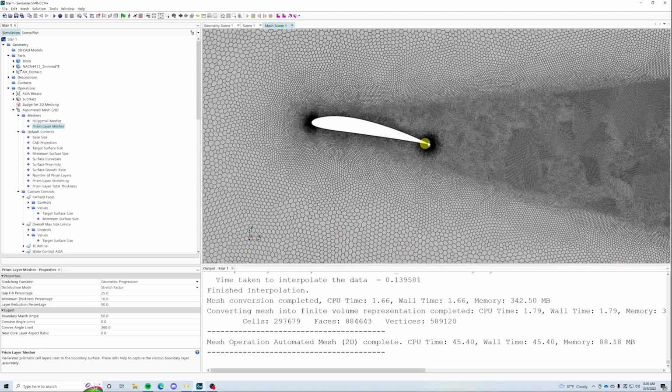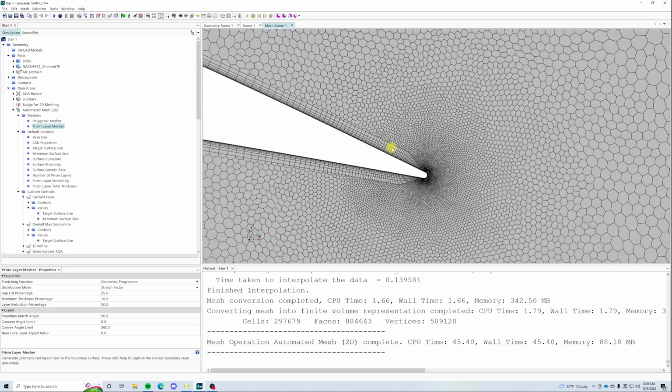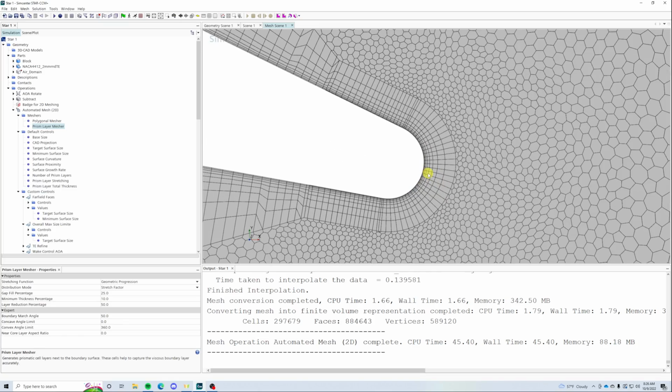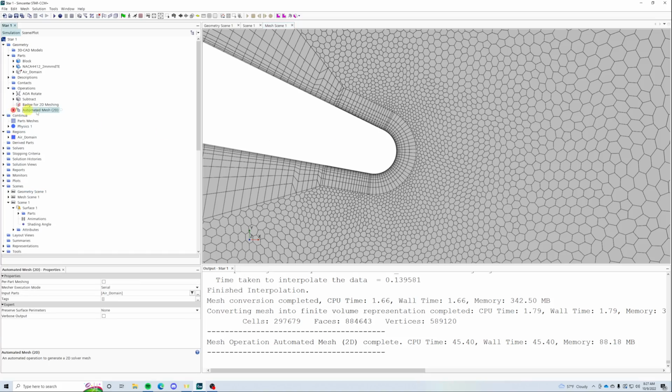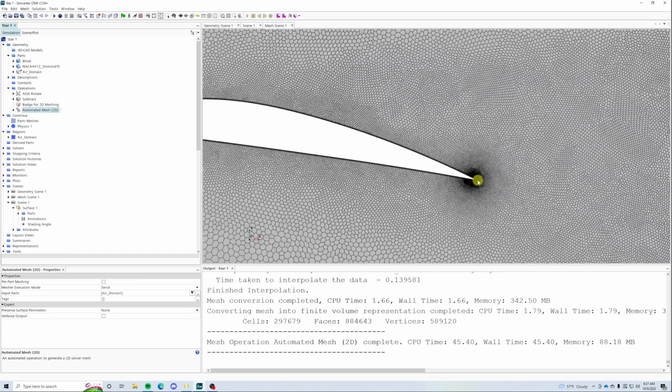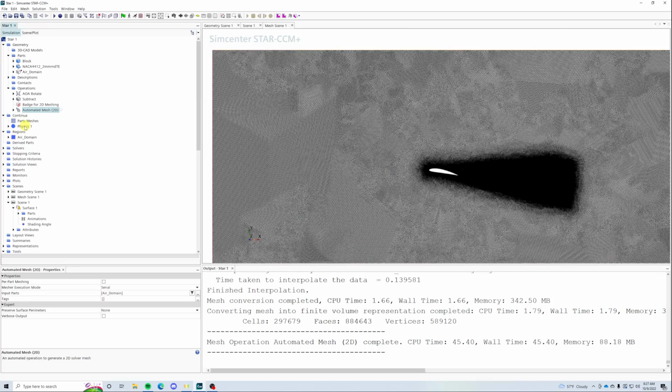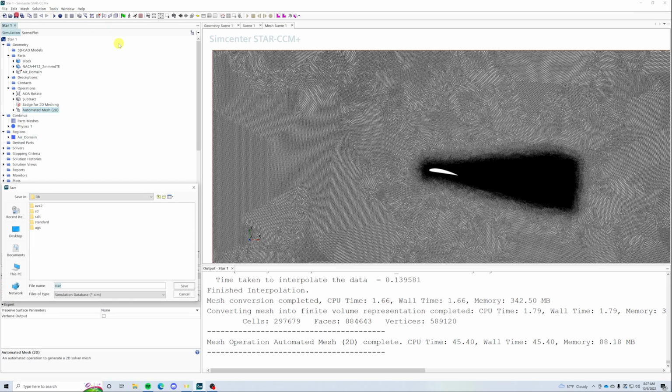Because you go from a smooth surface to very tight curvature, which is a problem. Okay, so there's a mesh. Let's see here. What else? That's probably actually it. I hate how it defaults to that directory to save.